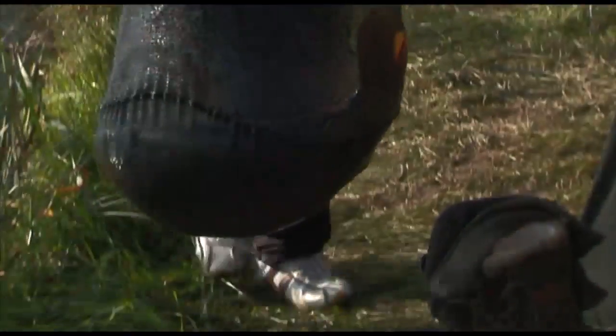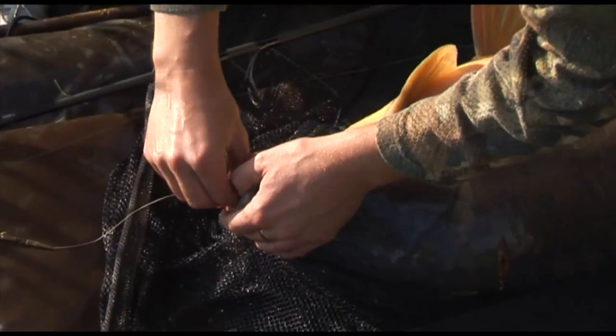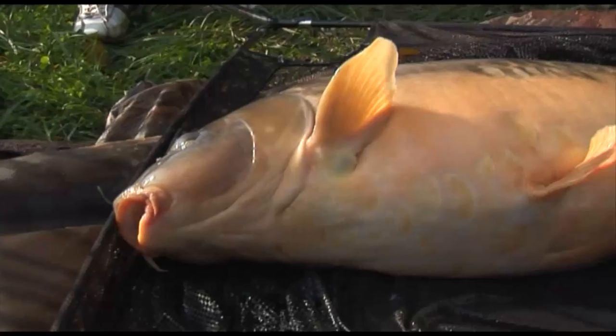Big old bruiser, isn't it? Little big. Bigger than heavy. Some of them are getting them right in there, aren't they? Once they're getting all that maggot in it.